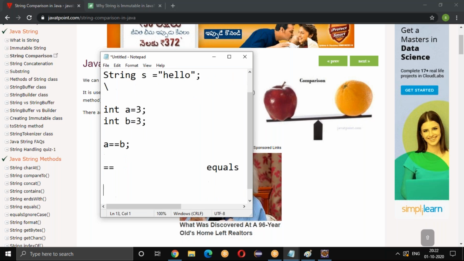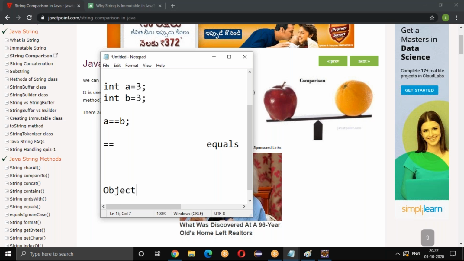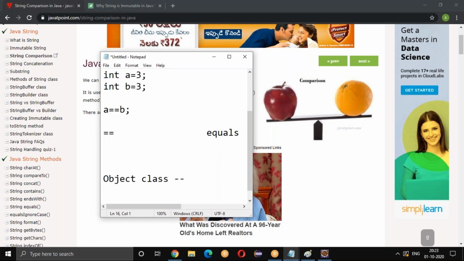That's what we have seen, right? So you have an Object class, which is a predefined one, which will have 11 methods. One of the methods is your equals method, and this is a method that is present in your Object class, and all the classes are nothing but child classes of your Object class, right? So generally, when you are not overriding this equals method, it behaves like the double equals.